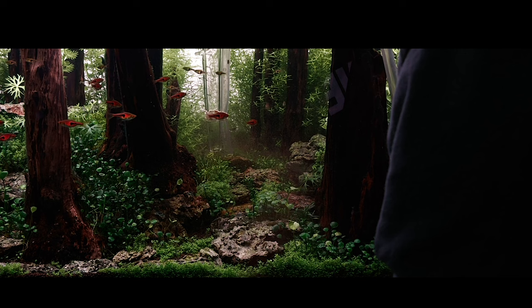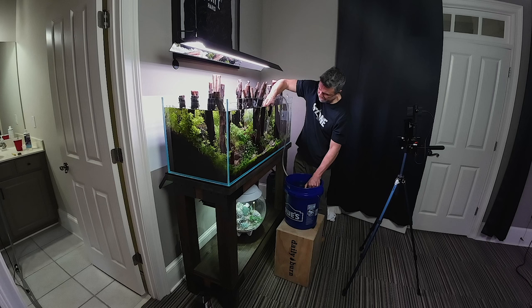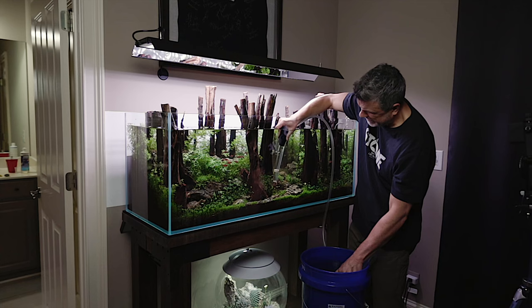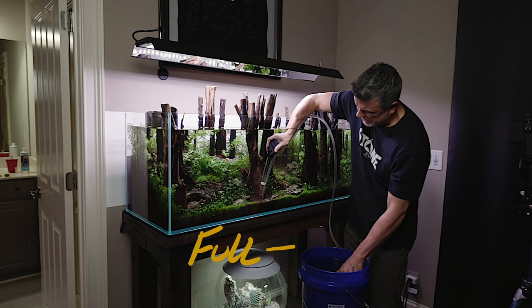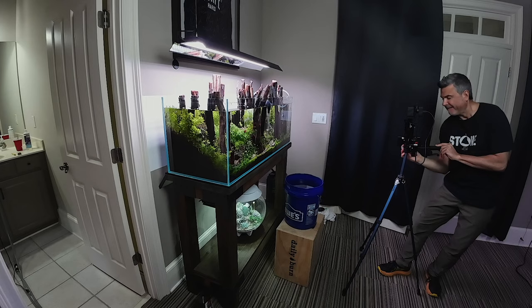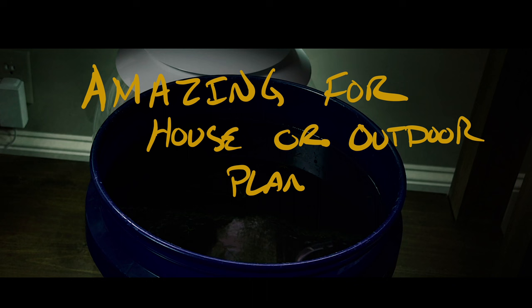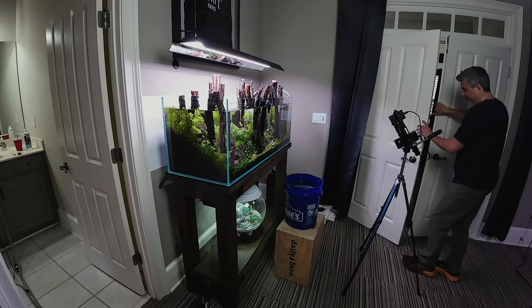Without spoiling it too much — that's a five-gallon bucket and I fill it up twice, so I'll remove 10 gallons that way. The box there elevates it so I can control the flow and not have to bend over too much, with one arm in the tank and one controlling the flow at the bucket. I like to take this water — it's nutrient-rich — out to our front flowers. My wife appreciates it and the flowers look fantastic all the time.